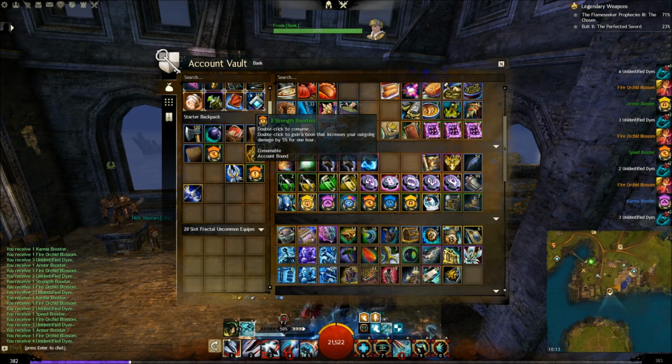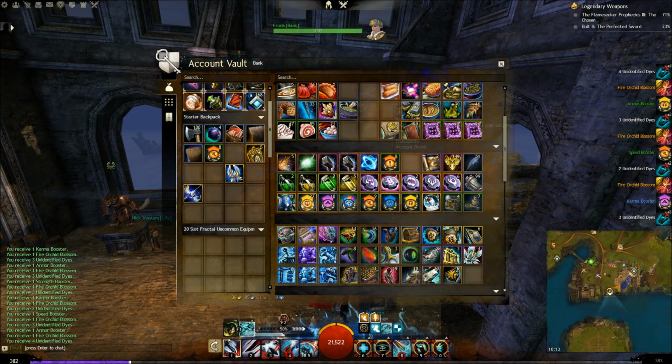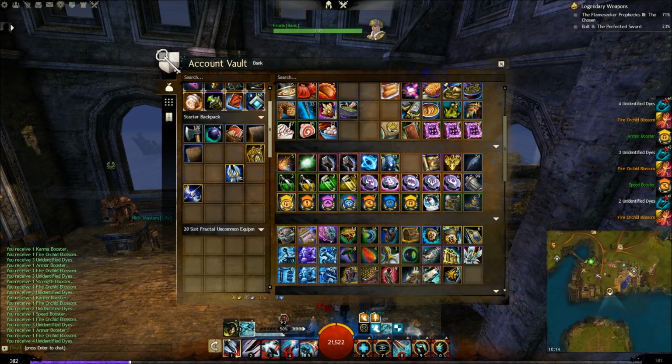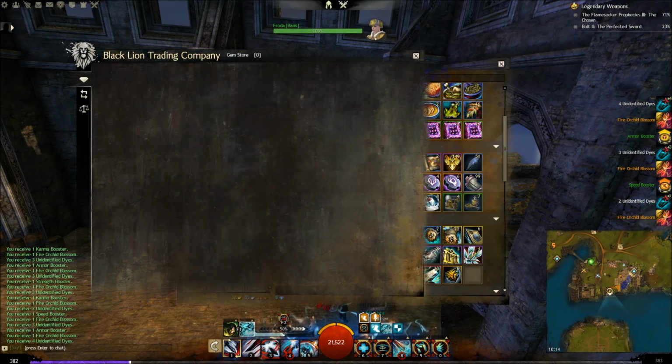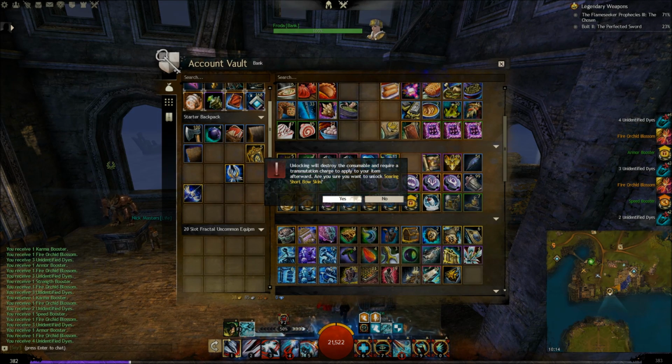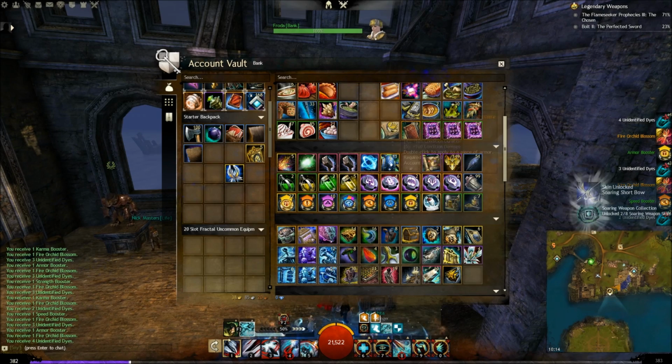So here you can see I'm moving around. I've got a ton of boosters. The boosters I actually have on a different character as well, my main character. And so, yeah, this is what you can get out of it. But still, have I achieved my goal of 2,000 gold? No. So where is this 2,000 gold that I've said?